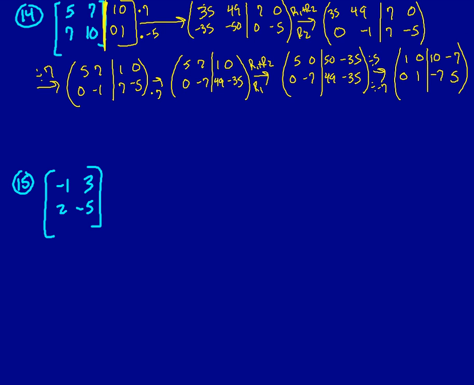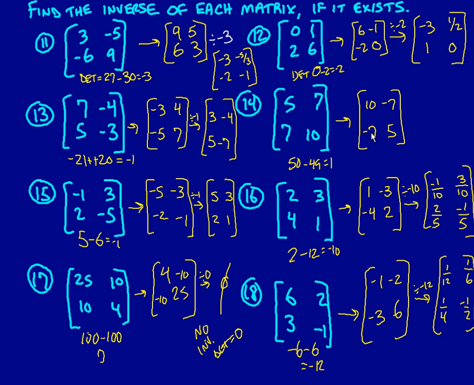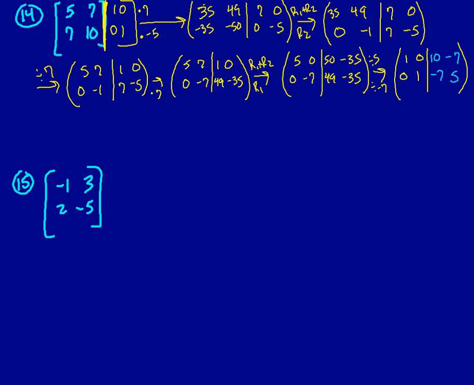Okay? This part that I'm about to highlight, here in green, well, I don't like green. Let's make it blue. The part in blue is your inverse matrix. That is your final answer. And actually, if we go back 2 pages, you can see that the answer should have been 10, negative 7, negative 7, 5, which is exactly what we got. So you should be able to check your answer as you go along here as well.